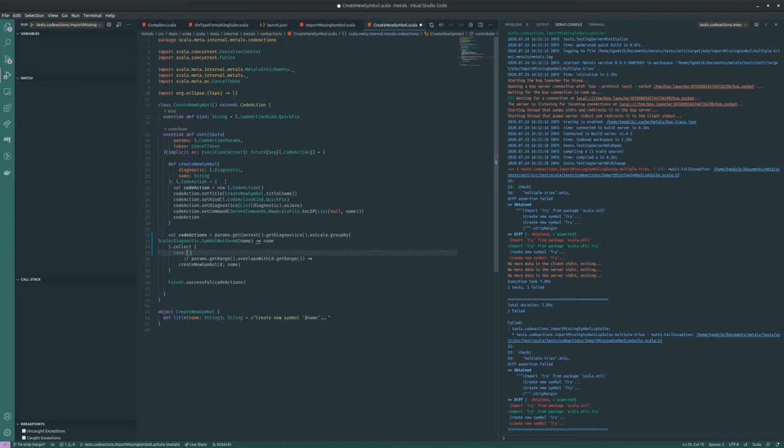So this symbol not found enables people to just quickly create any, for example, domain-specific class, so that they don't have to always just create everything from scratch and then only then figure out how to connect it together, but they can just do it on the fly. So it's pretty useful.